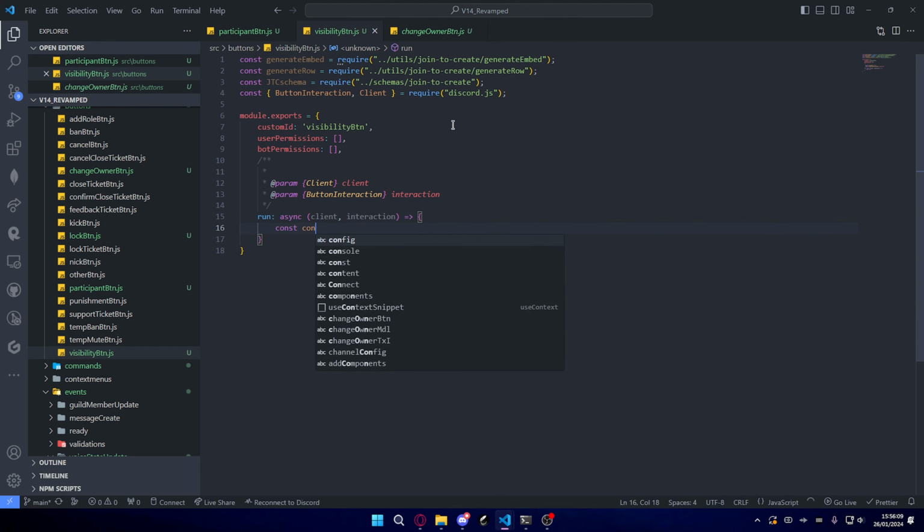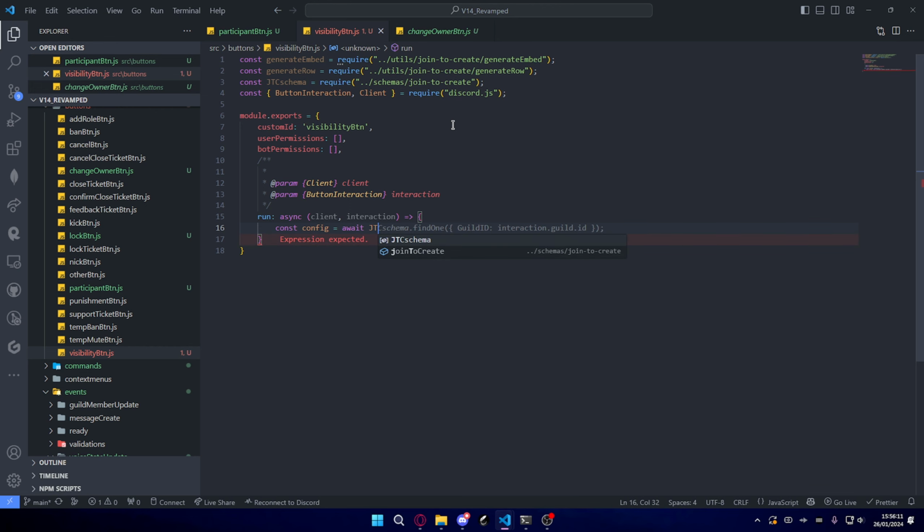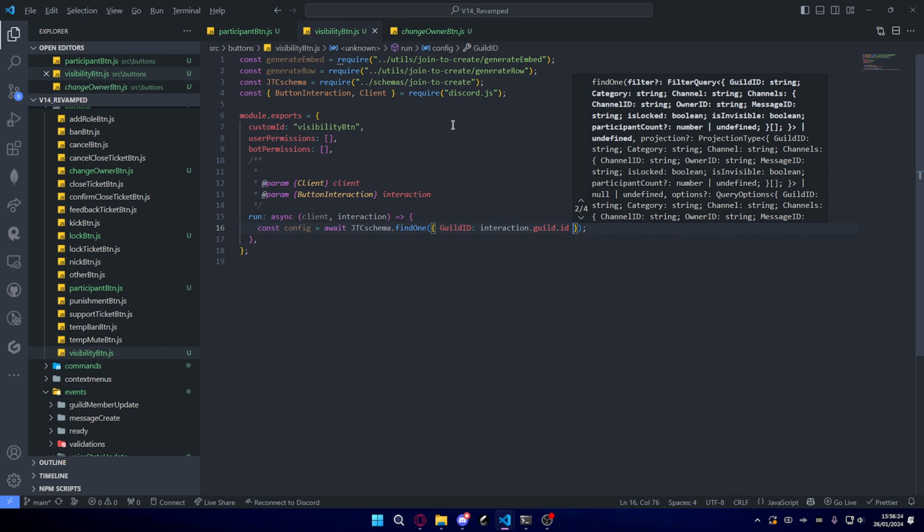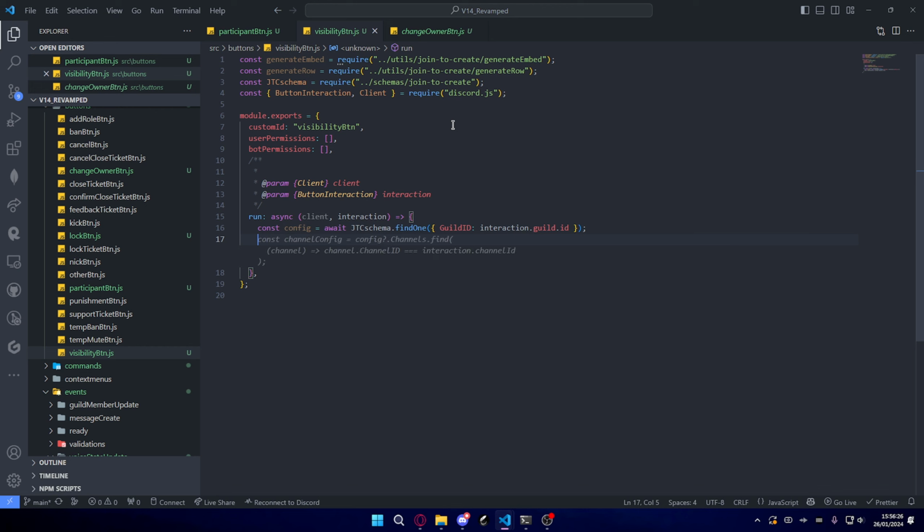Then we'll do const config equals await jtcSchema.findOne, guildId is equal to interaction.guild.id. Then const channelConfig equals config.channels.find. There we go, just so we get that sweet little channel config.